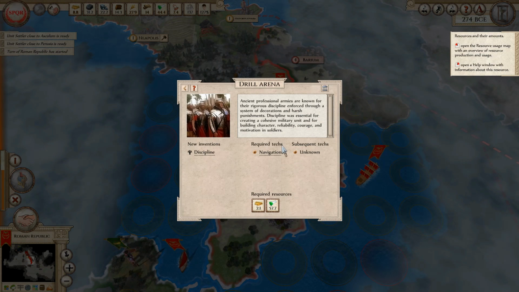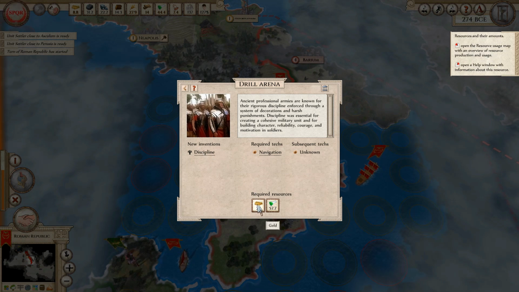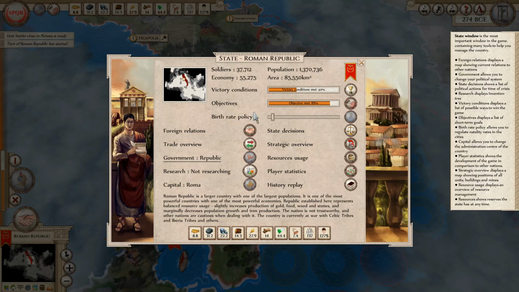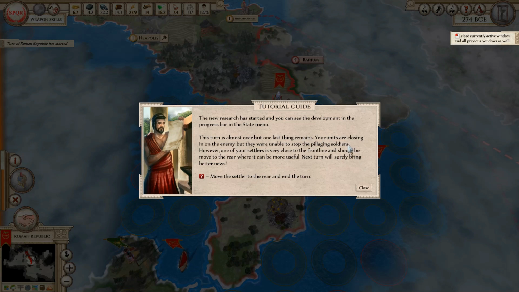Drill arena it is. Ancient professional armies are known through their rigorous discipline enforced through a harsh system of decorations and harsh punishments. Discipline was essential for creating a cohesive military unit and for building character, reliability, courage, and motivation in soldiers. So this is going to require these things. Oh, so I guess I didn't quite want to do that. So let's go back to that again. Oh, so here's how we do it. We select this technology. The new research has started, and you can see the development in the progress bar in the state menu. The turn is almost over, but one last thing remains.